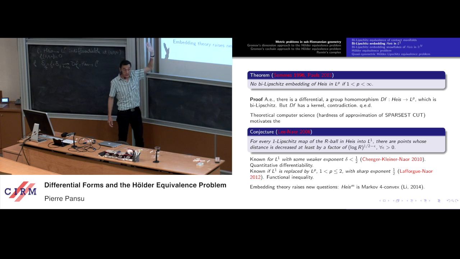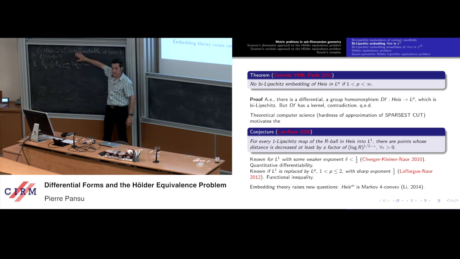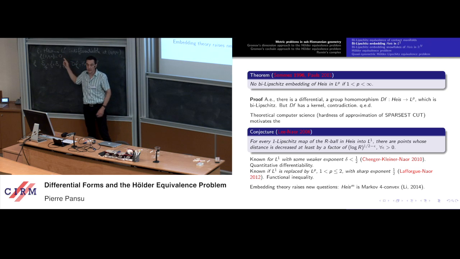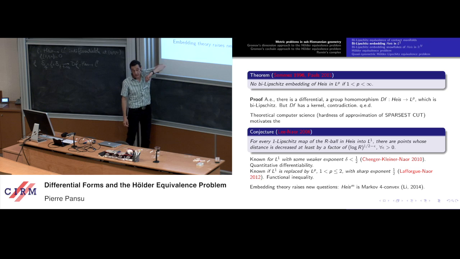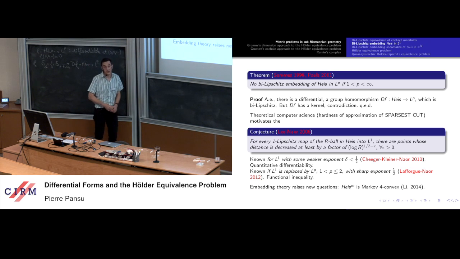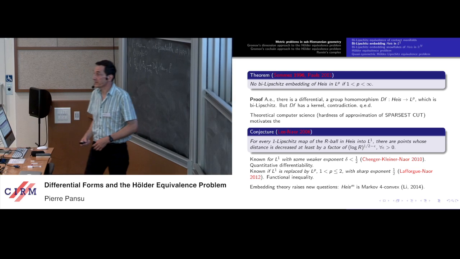So the two arguments are totally different. The first one expands on this idea of differentiability. They turn this qualitative statement, existence of a limit, into something quantitative. And the fact that it applies to L1 is remarkable, because that naive version doesn't work for L1. L1 is not a space where Lipschitz curves are differentiable. So it has a lot of ideas, which I find fascinating. Whereas Lafforgue and Naor prove something that looks very familiar to us, some kind of Sobolev inequality. And it turns out their methods fail for p equals 1. So that's a challenge for us as well.